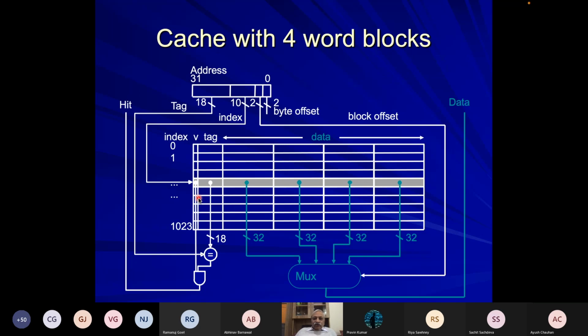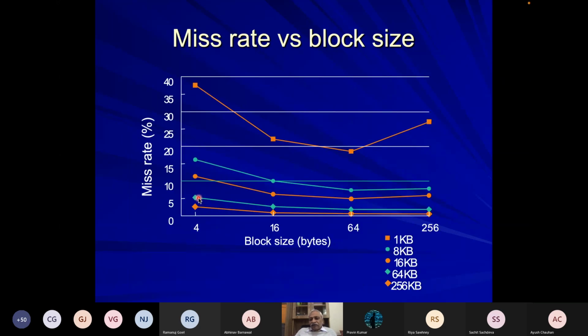So the question is how big we should make this. One might imagine that the larger the block is, the better the exploitation of spatial locality will be and you will have better performance. So performance is being shown here in terms of what is called miss rate.